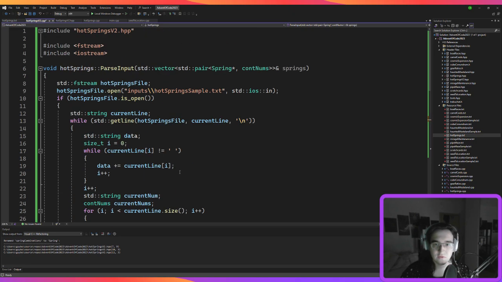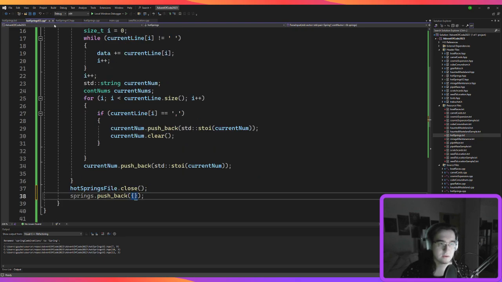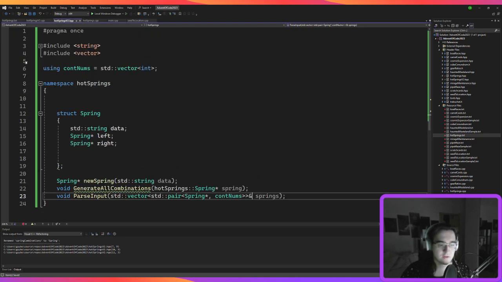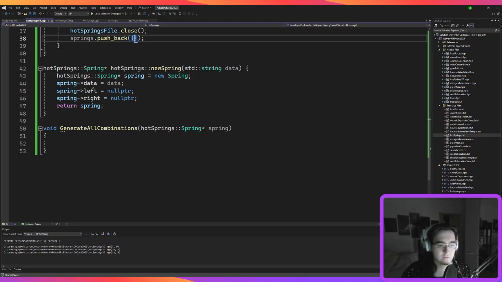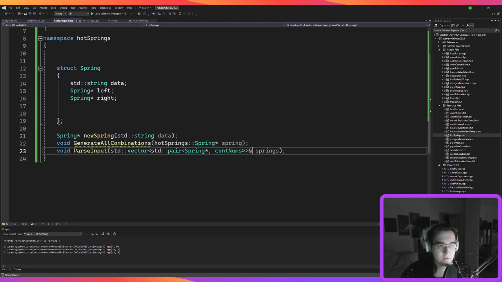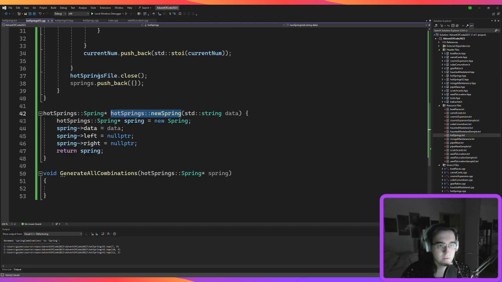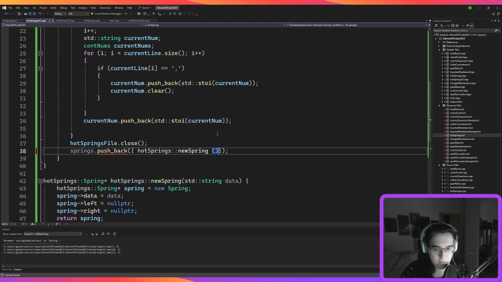Okay, so the first value is spring. So I have the data, and my function is new spring. So where's spring? Where am I? So new spring data.